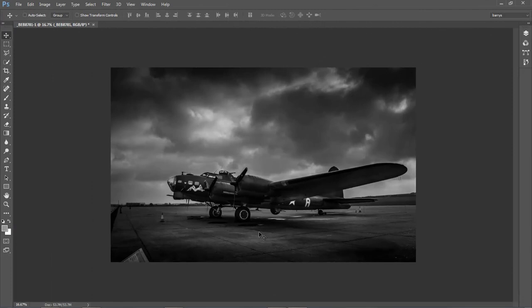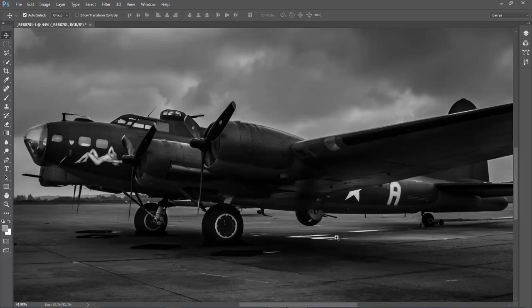Now after having a 2-minute timeout in Camera Raw and just looking at the image, I did make just 1 or 2 small changes. I changed my mind about those symbols at the back of the plane, and I did use an adjustment brush just to lift the tones a little bit. I lifted the tones a little more on the symbol of the young lady on the front and some of the glass areas, including the turret and even the wheel rims, just to give that little bit of extra sparkle.